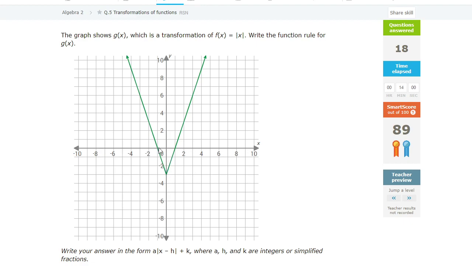Not to the left or the right, just down 2. So then this would be absolute value. Well, actually, before I type this in, notice that this one too is more thinner, right? Like thinner, stretched vertically, in other words. And look at your notes, right? We talked about what this looks like in terms of a vertical stretch or a compression.